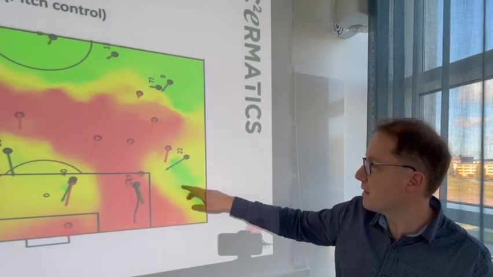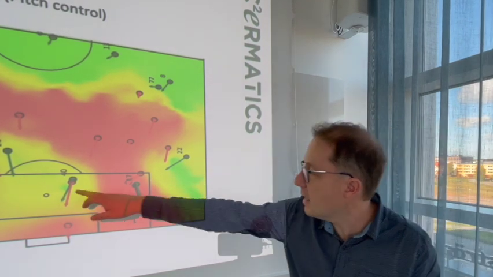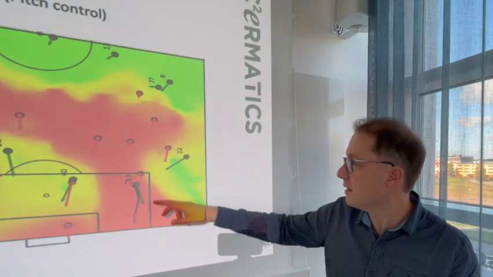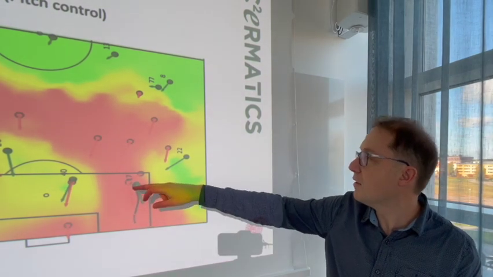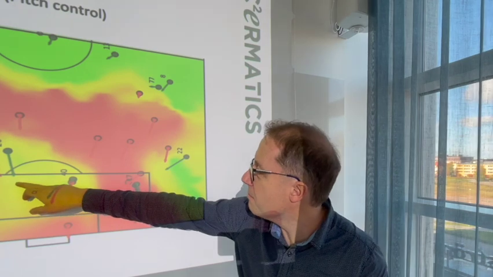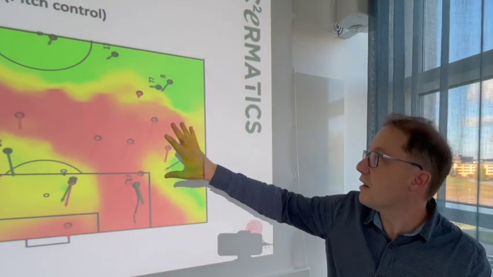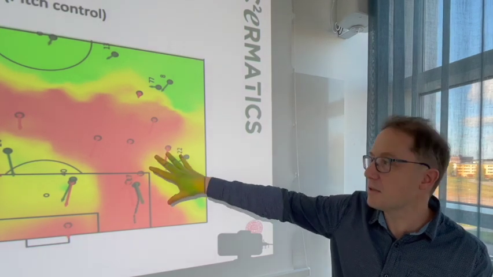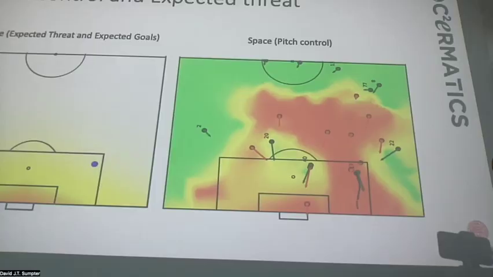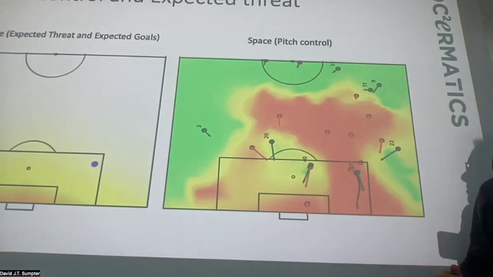Here, there's a pass which 22 will get. Here, there's a pass that number 40 will get if the player is the right way round. And here is passes that maybe number 20 will get. It's a 50-50 ball. So this gives us our pitch control or our pass probability model, and that's what we did in the last lesson.